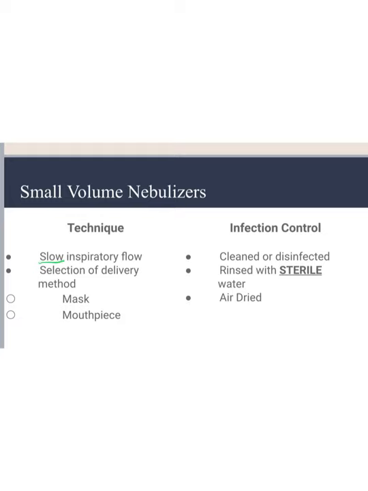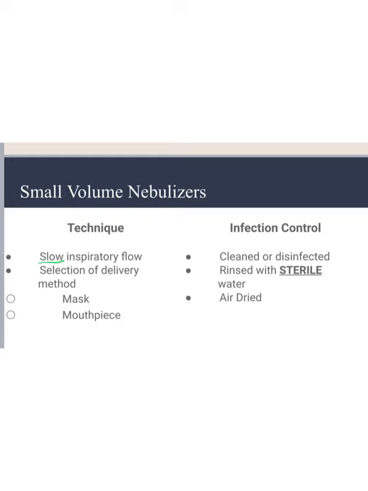So in the hospital, something else you want to keep in mind for your patients, how long have they been there? When was the last time they got a new nebulizer? Because if we're just rinsing them out with sterile water or normal saline, then yes, we're cleaning them properly. But if they've been there for 4 days to a week, something that I would personally do, I would just grab a new nebulizer. Every hospital is going to have a different protocol on how to clean them, how often to change them, how they are stored.